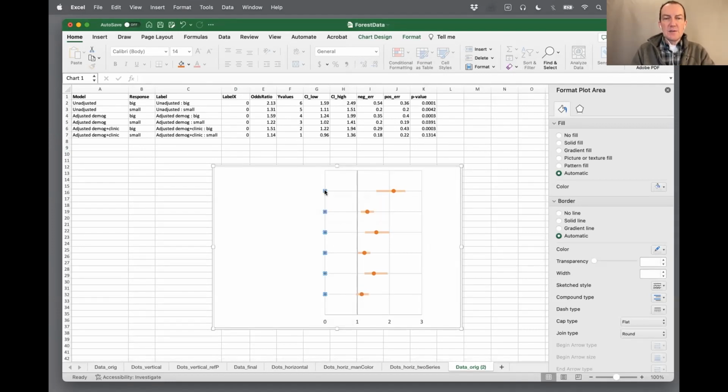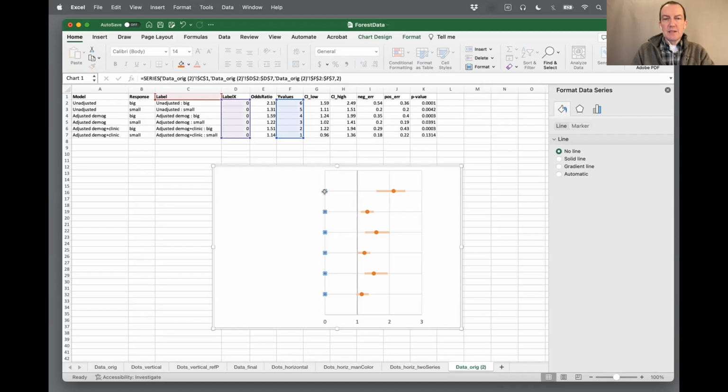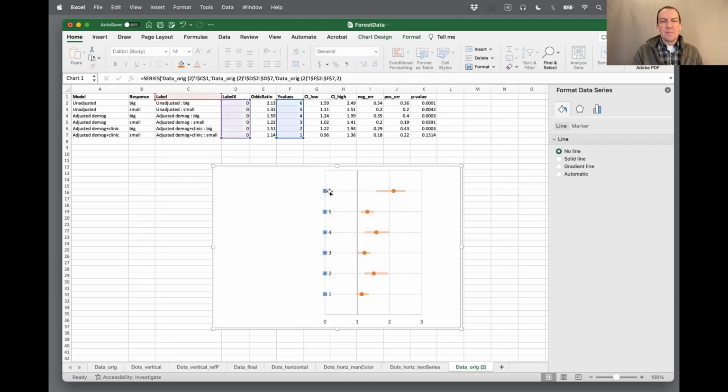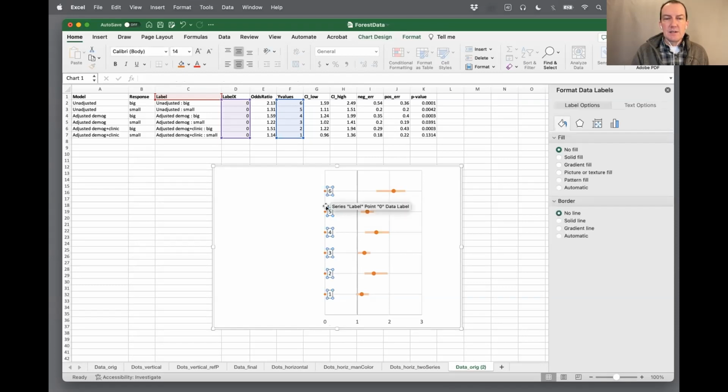These are the points that I need to add the data labels to. So I'm going to select one of them. Sometimes I have trouble clicking on it, so just keep trying till you click and it highlights that series of circles. Then I'm going to right click and go to add data labels, or I could go up to chart design, add chart element, and add the data labels. But I find it most handy just to right click, say add data labels. Now by default, it's just putting the Y value on there. To format what those data labels are, we need to click on one of them. So it selects the 6 down to 1 here.